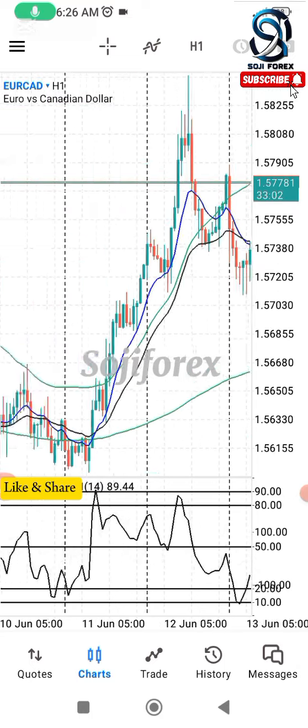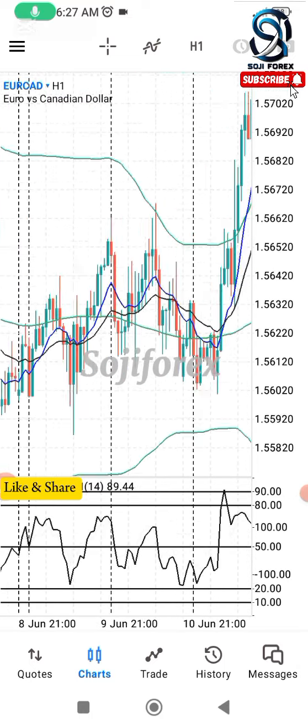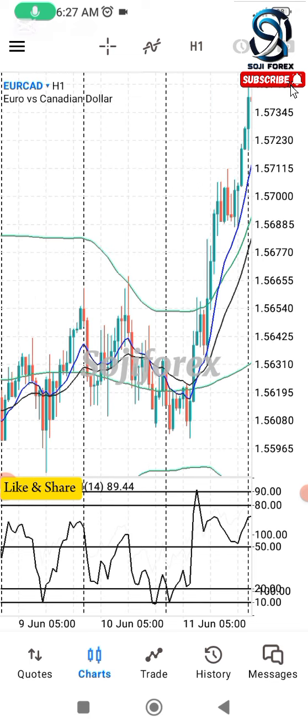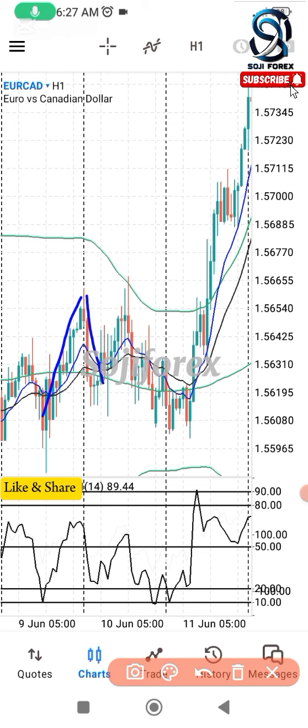So let's take it a little back and do a little backtesting. Here, price moves above the upper Bollinger Band. So when price is above the upper Bollinger Band, we are in an uptrend. Price has to be consistent above it. Here price is already at the upper Bollinger Band, as you can see. So we want to see price consistent. You can see that all of here, price has been consistent at the upper Bollinger Band. Sorry, above the middle Bollinger Band.